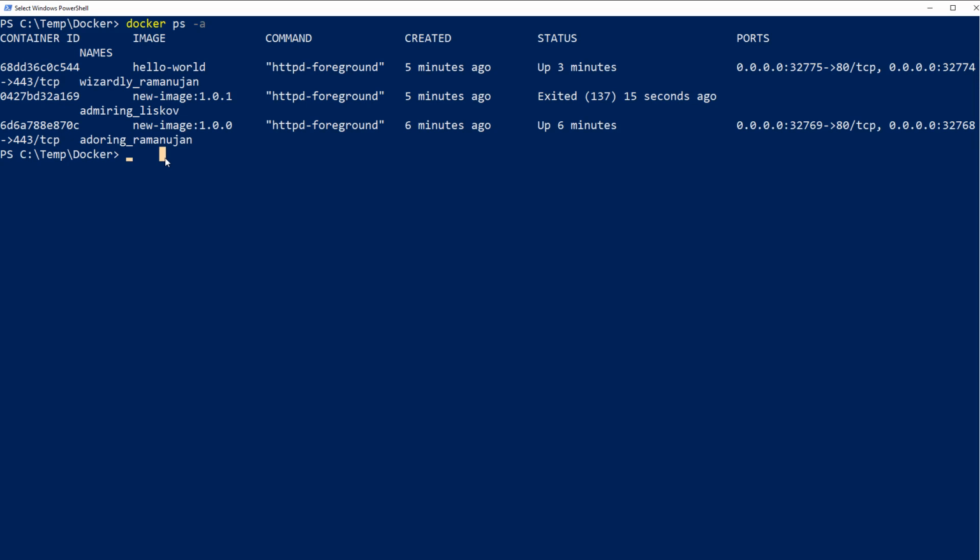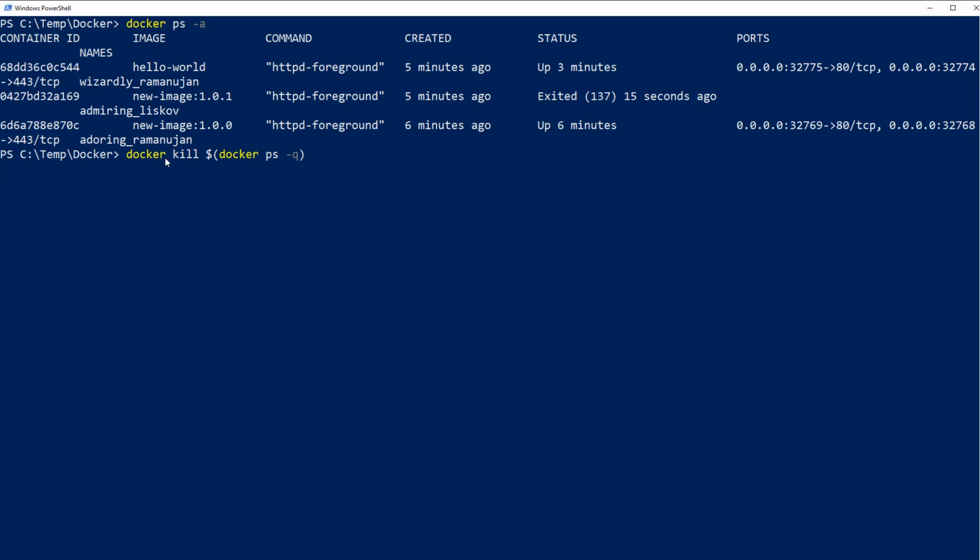Or maybe what we want to do is the docker kill command, but we just want to kill everything. This is really for a development machine only. So if you're on a development machine and you say, you know what, just wipe everything out, I'm going to start over, I'm going to do a docker kill and then do my $ and parens and say docker ps -q, and I don't have to do -a, and the reason why is because I'm not trying to kill the stopped containers, which is what -a lists, the stopped and started containers. So therefore, I'm just killing the running containers.